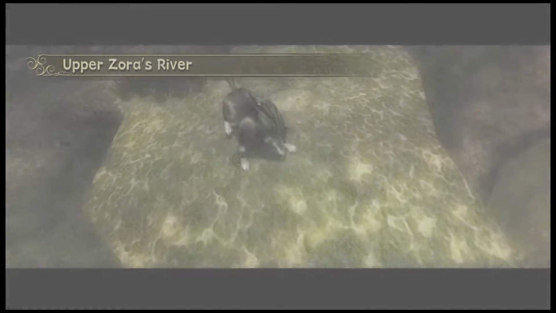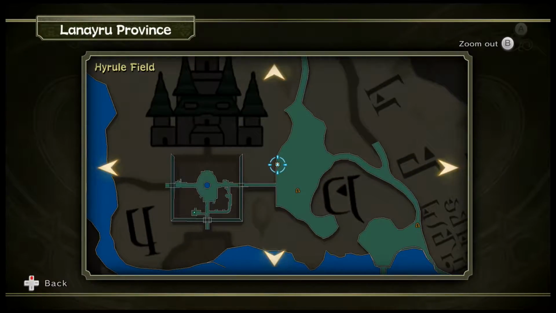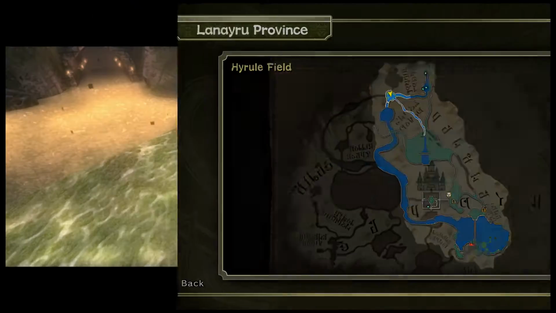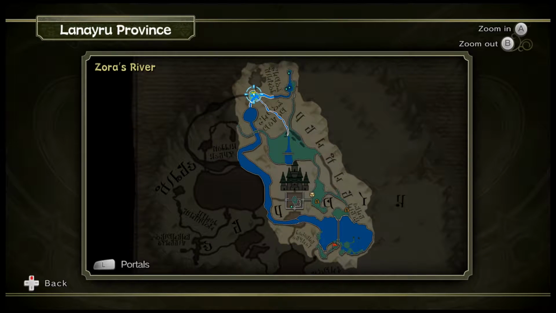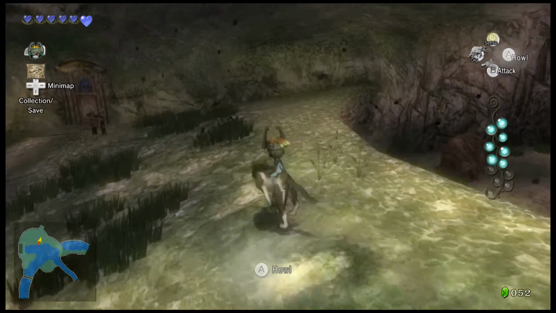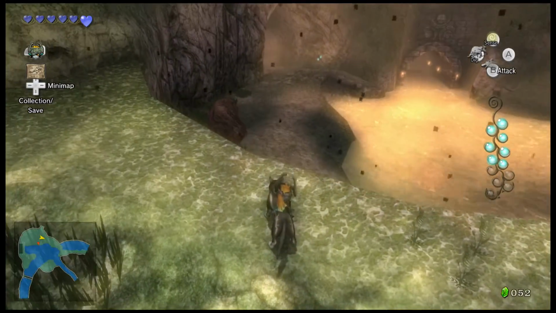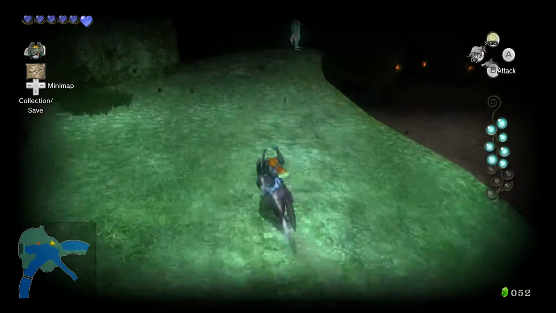We'll actually see this guy along the way because his next location is right at the entrance of Hyrule Castle. So, with that out of the way, let me just double check the mini-map. So there's three there, and then one there. Okay. So, what we want to do is go ahead and see what these guys are up to.